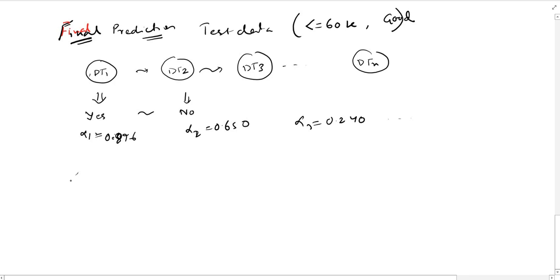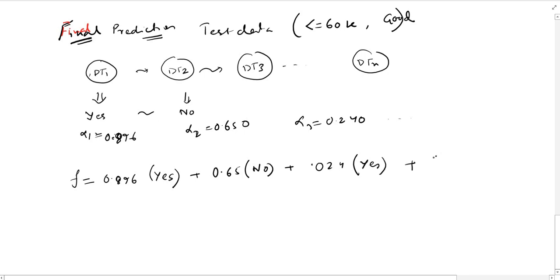So when we go to the final function, it will be like this: 0.896, in this case the result is yes, plus 0.65, in this case the result is no, plus 0.24, this is yes, plus there may be a possibility of something else, 0.22, no, something like this.